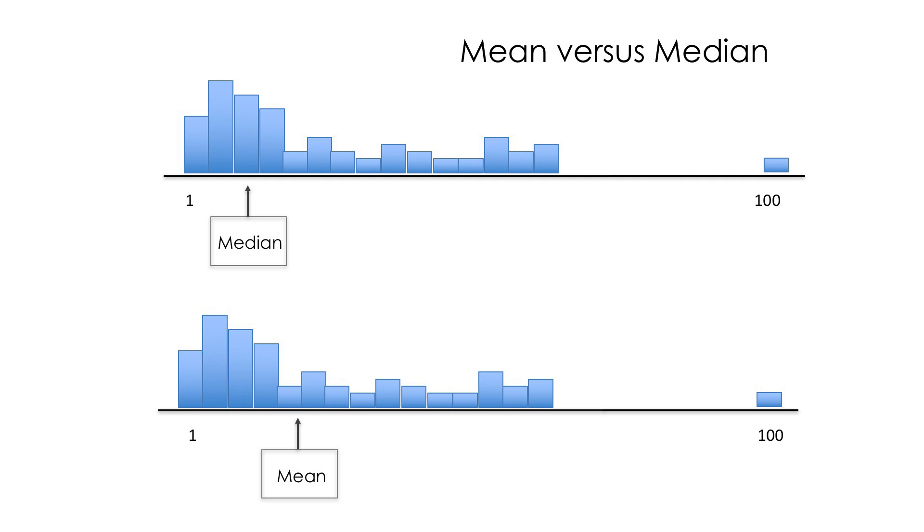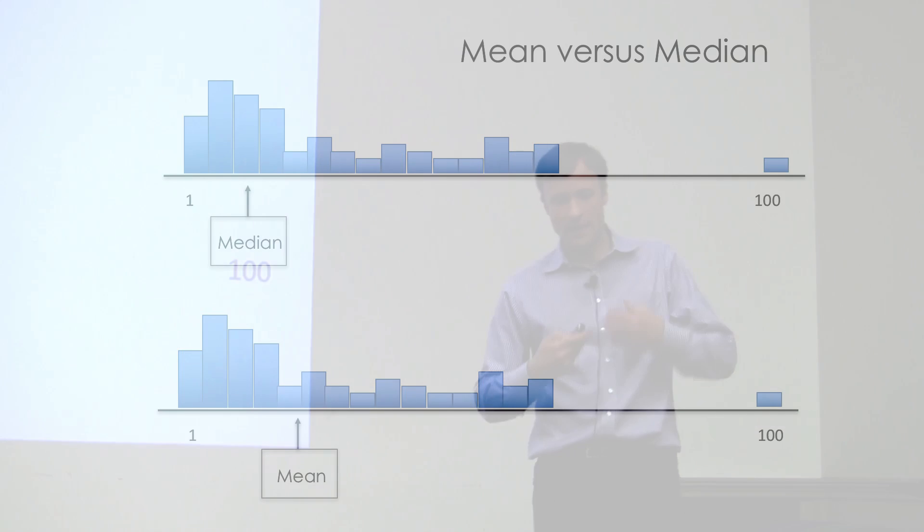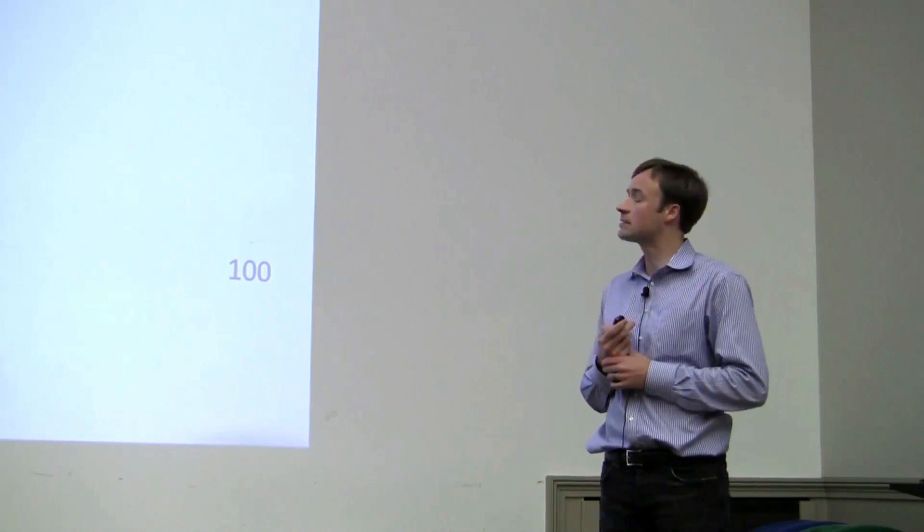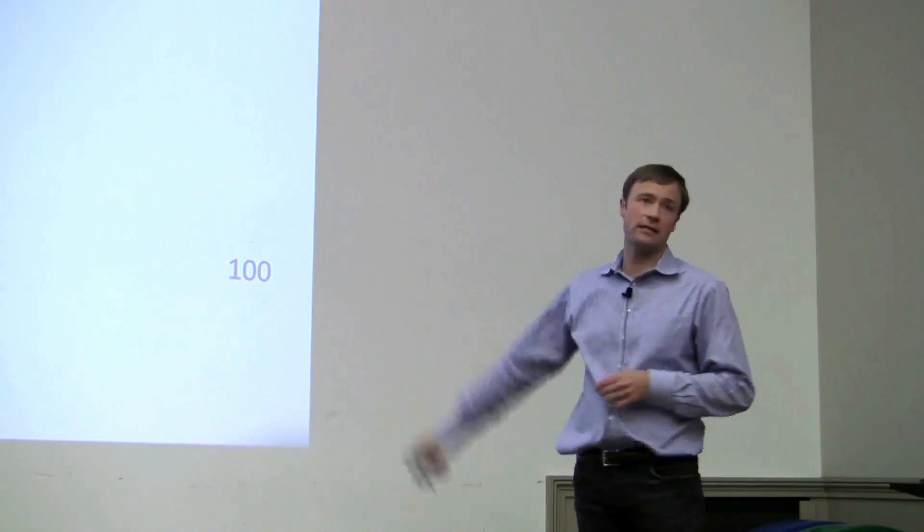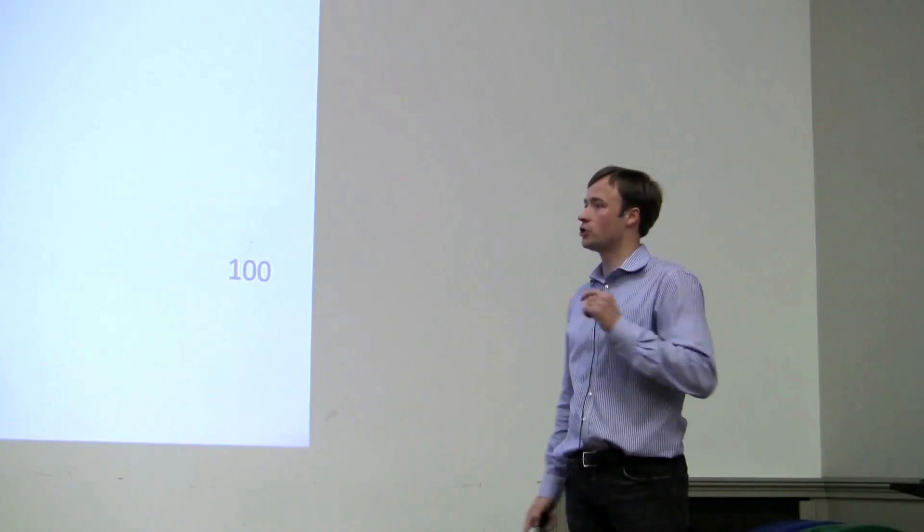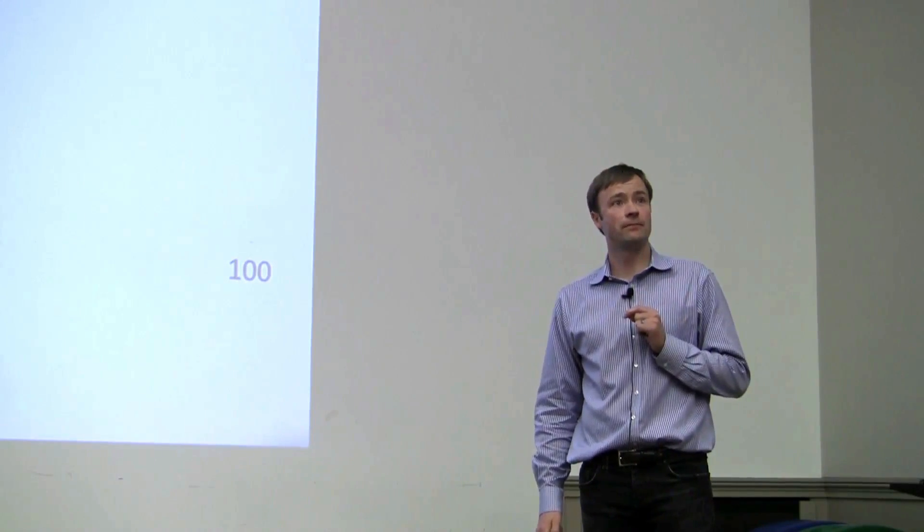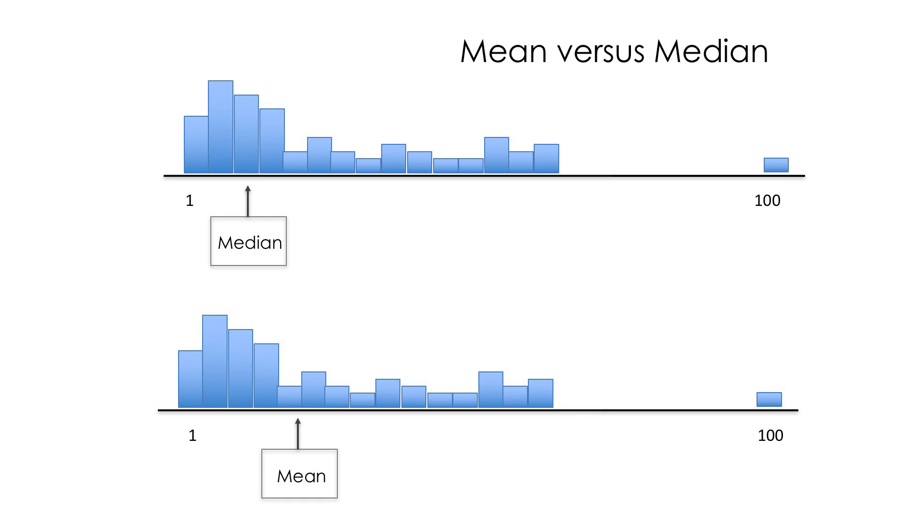Your mean would be here. Now, here's my next question for you. Just these quick little quizzes. We're trying to give you feedback on things that you should know really quickly. And if not, then walk out today knowing this. What would happen if we added Bill Gates' house? Which of these would shift to the right? Which one would stay the same? Yeah, exactly. The median would stay the same here. The mean would shift to the right.